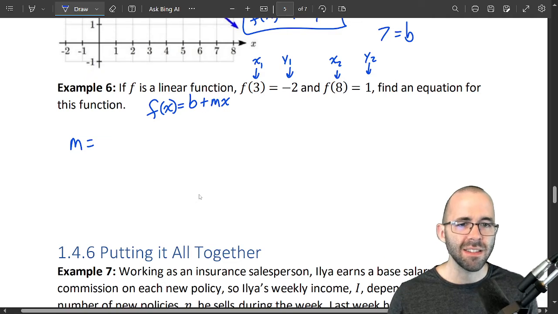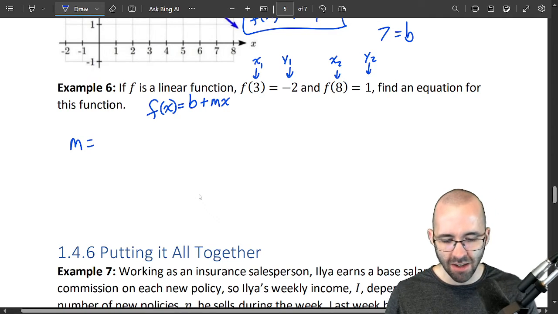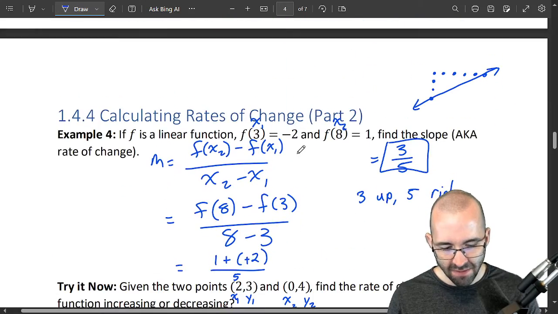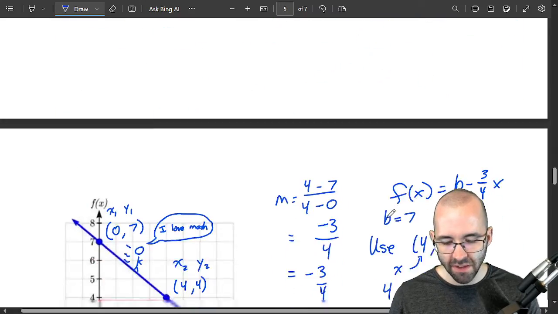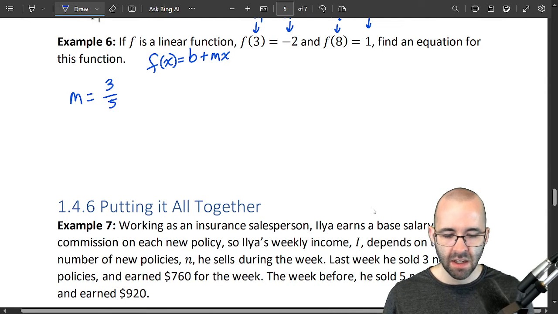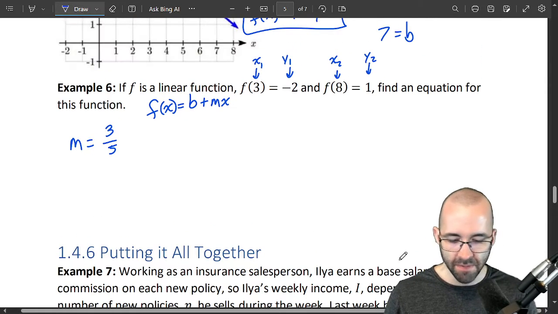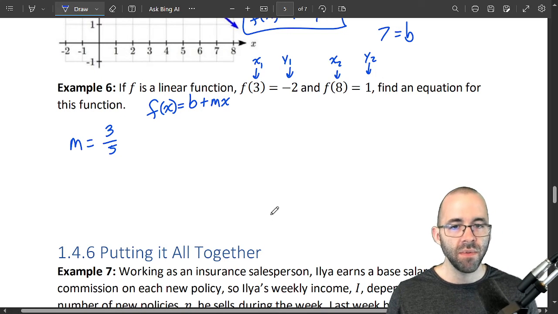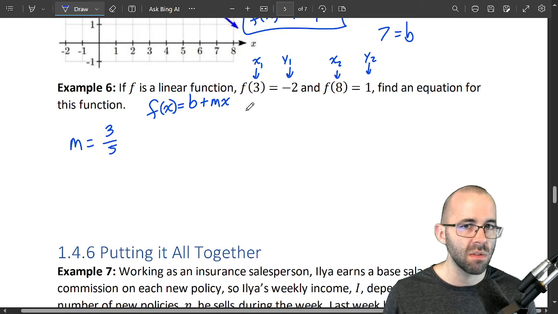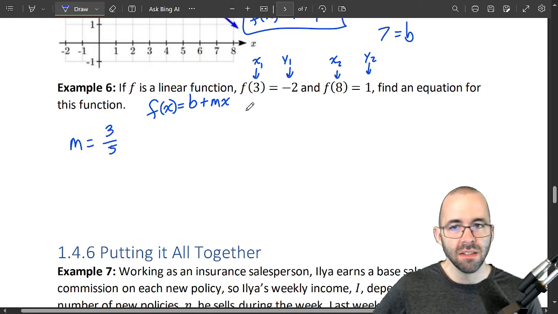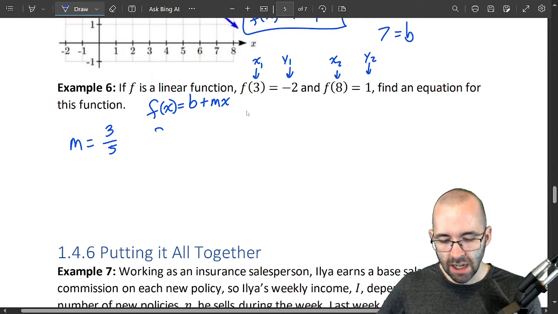And actually, we already did this, right? This is the same example we did earlier in one of these. Yeah, this one. The slope was 3/5. You could do it all again, or you could say it's 3/5. Find an equation. We don't know the starting value. It doesn't start at -2. That's where it is at 3. 3 is not the start, though. Okay, so we need to use one of these x's and y's to get it.